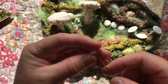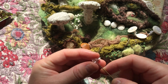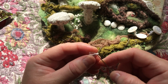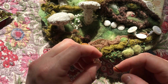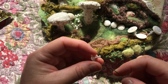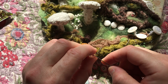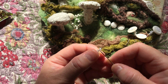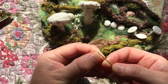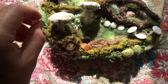Oh, how do you, maybe they're not, are they all like this? Oh, do you have to go through, just seeing they don't seem to have a hole in them, so maybe you have to go through the little bit of wire in the base. I'm not sure. Maybe they're not beads after all. I can't see a hole in them. Unless you need to go down that way. Nope. So I think unless you were, maybe they're meant to be little inserts in something instead. So there we go, that solves that problem.